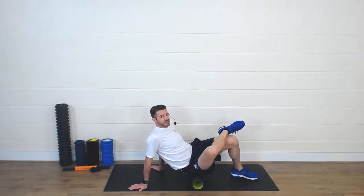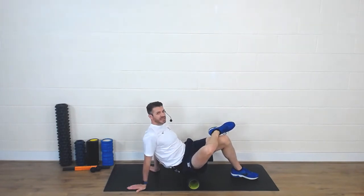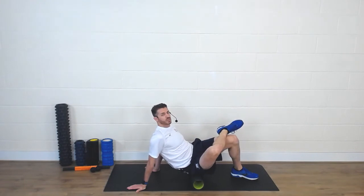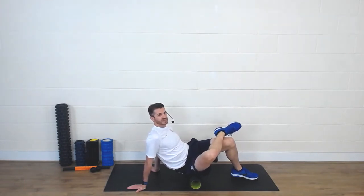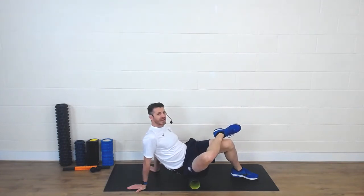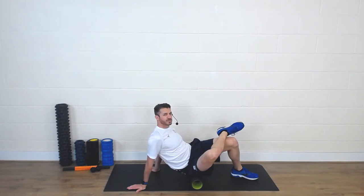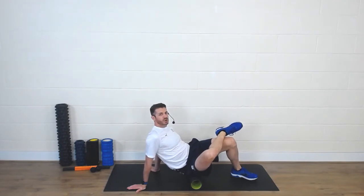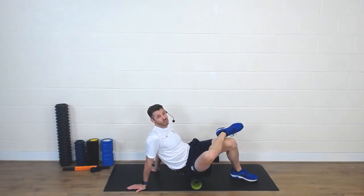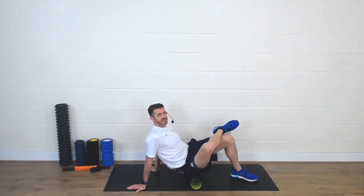Now once you've finished in that position, we just change the hand position, and I'm into a different part of the glute muscles. Again, I'm still working on that right butt cheek. So again, rock forwards and backwards, and I'm working with my breath. It's not about small rolls here. I'm trying to roll over, and if I find that little knot or an area where I've a little bit more discomfort, I'm just going to pause there for a second. And then once I've got that position, instead of just rocking forwards and backwards, which is almost like a deep tissue massage, which is one way, I'm going to start to rock side to side and explore how that feels and see if it eases off.